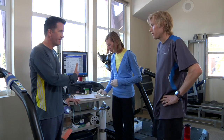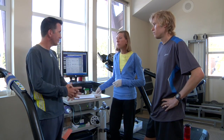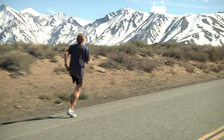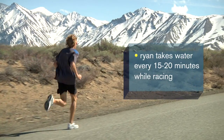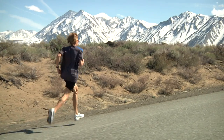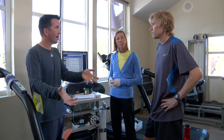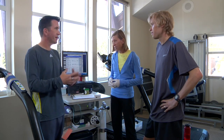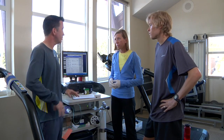When we didn't have a urine specific gravity measure, we actually used to weigh Ryan before he ran — take his shoes off and everything, get a body weight. Then he'd run and we'd weigh him again, adding in how much water he drank along the way. Basically, 16 ounces of water equals a pound of body weight. So we'd weigh him in at maybe 138, he'd finish the run and weigh in at 135 — he lost three pounds of fluid. We'll still do that sometimes when we don't have access to this meter, and it's a great tool anybody can use.